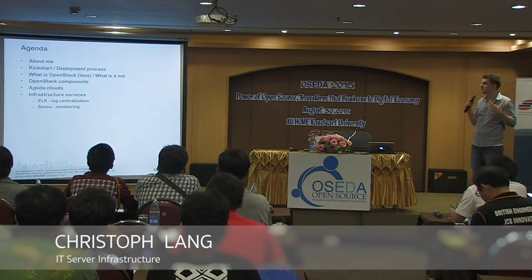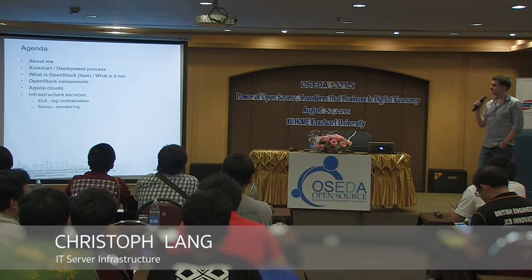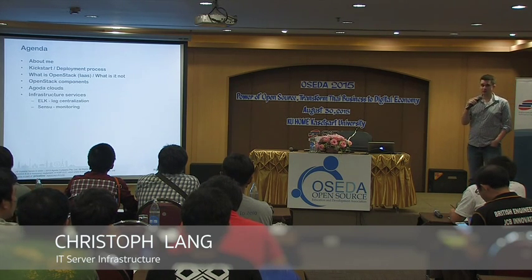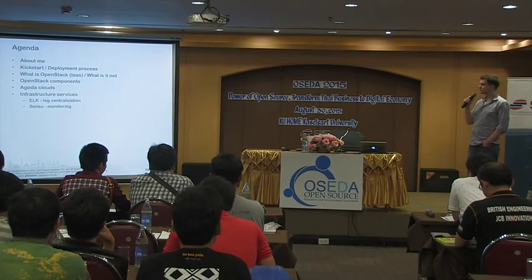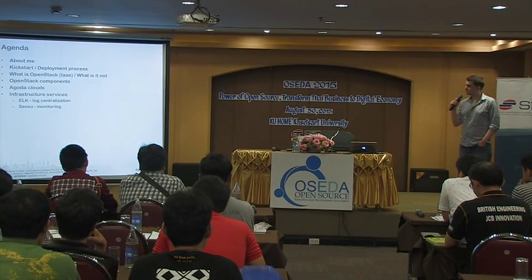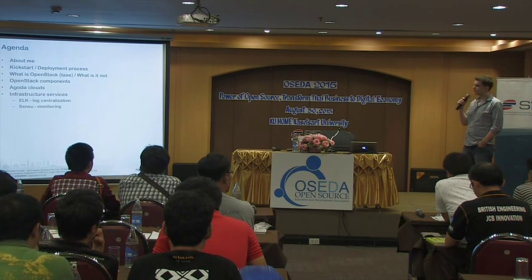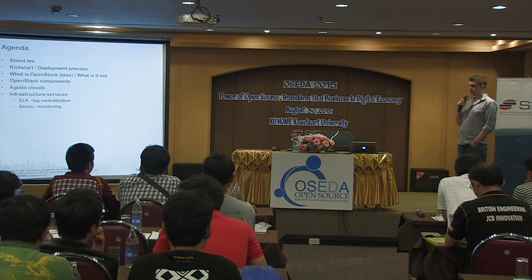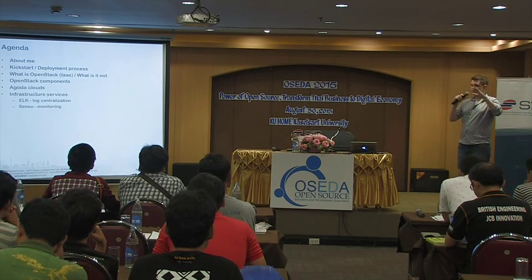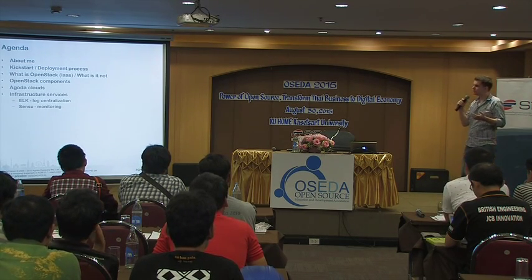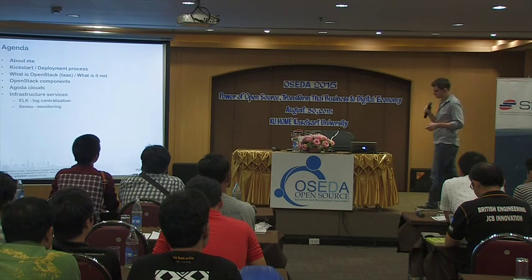So first I want to talk a little bit about me, then about Kickstart, how we do our deployments. Then I want to talk about what is OpenStack, what people expect about it, what is it not. A little bit of insights about OpenStack, what are the components, how is it built. Then the Agoda insights, how we set it up, what is the scale, how we use it. And besides OpenStack, we use a lot of different open source technologies. It's kind of a whole concept, and I want to talk about other infrastructure services we use with OpenStack, which are also open source.